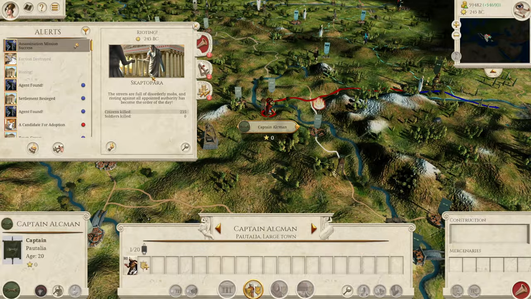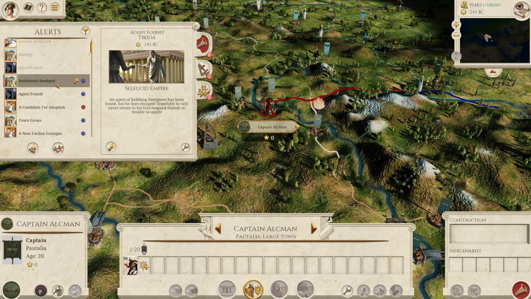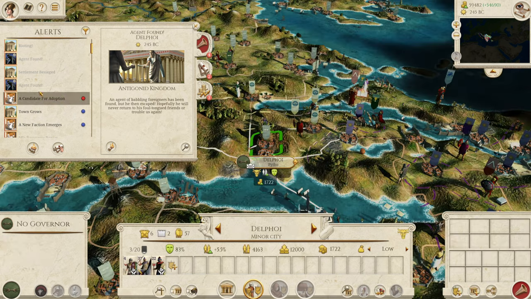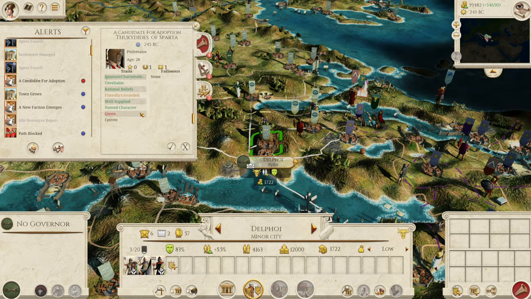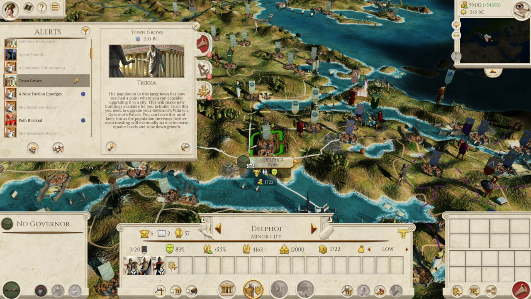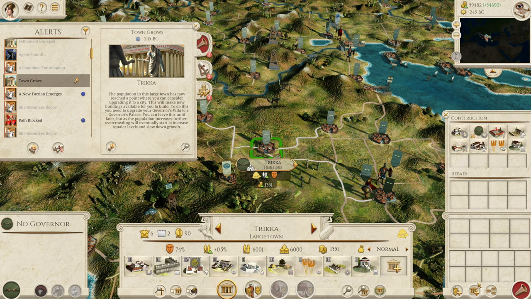Yeah, well, we'll just have to transgress. Another agent. More agents found. The Antigonids in Delphoi. Another candidate for adoption. Let's take him. He's 28. Not completed. That's fine, I don't mind. Tricker now can upgrade.